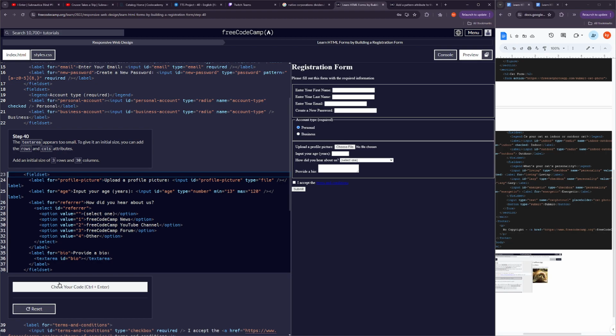To give it an initial size, you can add the rows and columns attributes.